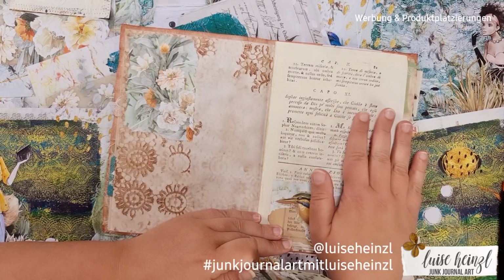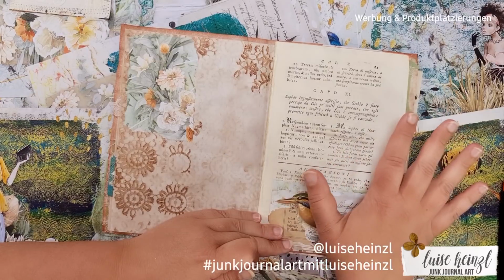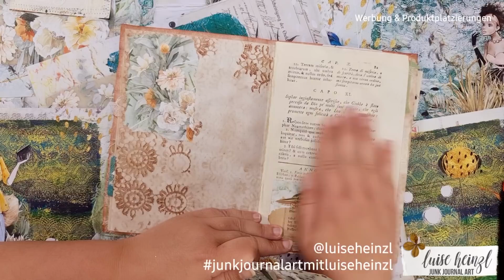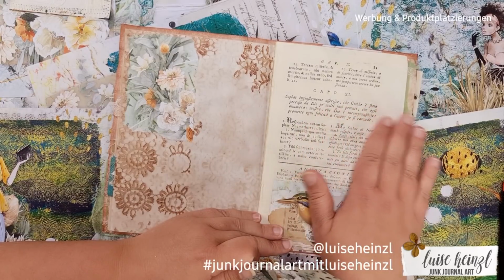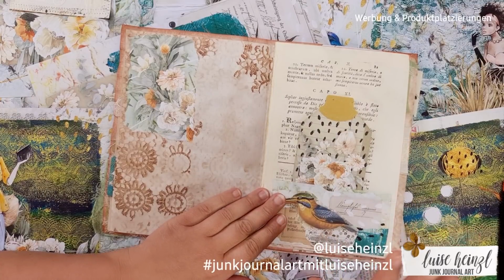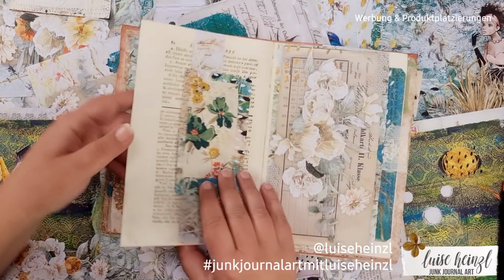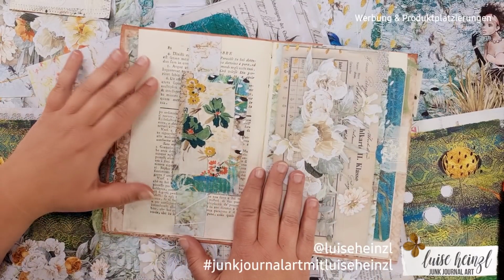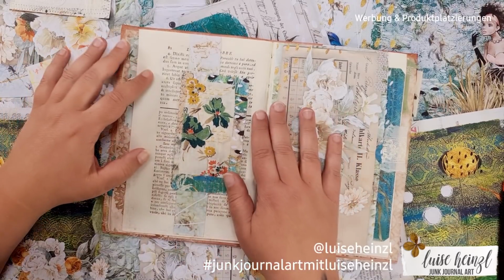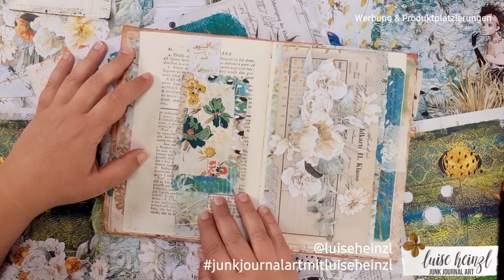And perhaps I have to make a secret holiday somewhere on a really, really secret place and just do this to the journal and to every page. It's so special, and I'm sure this journal will be one of the most beautiful journals in this world. I would not like to say the most beautiful journal in this world, but that would be a little bit arrogant, I think. But this is so, so beautiful.